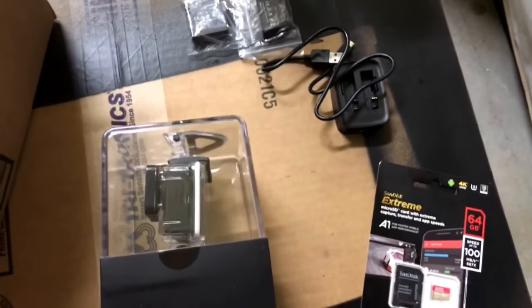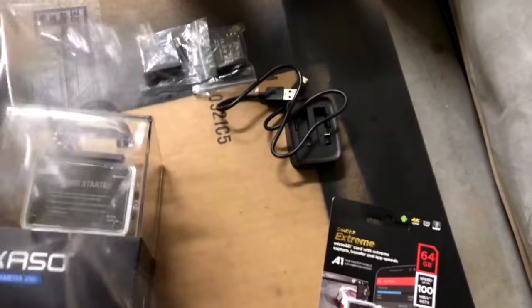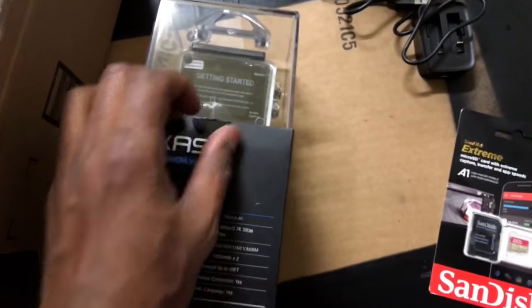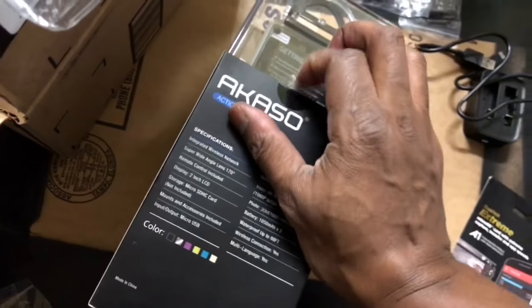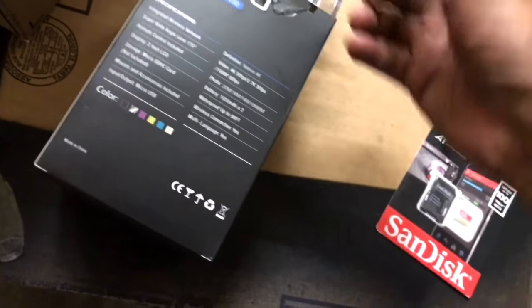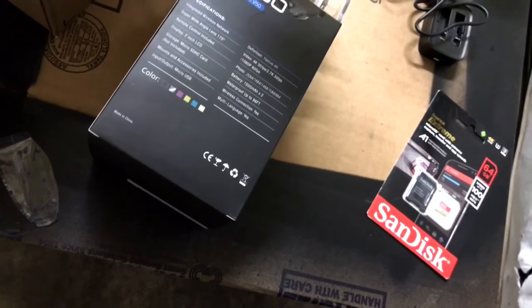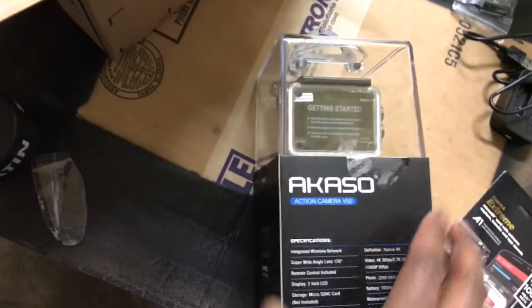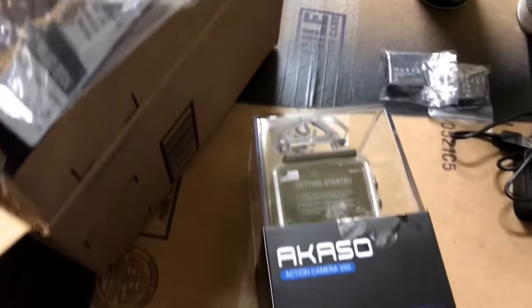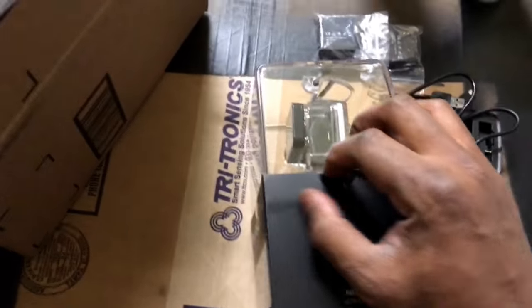I'm about to get me another tripod. Just showing y'all that I am starting to get back into this, trying to figure it out. And right now it's like 11:30 at night. I just got off work. And this came earlier today, and I decided I was going to wait and do the unboxing a little bit later. And let's see. Oh, there's more tape. I sure did tape it real good.